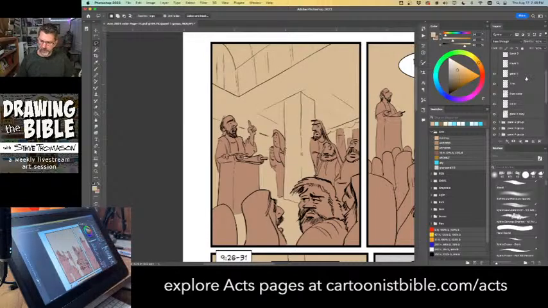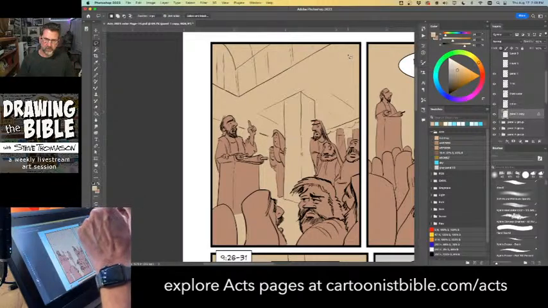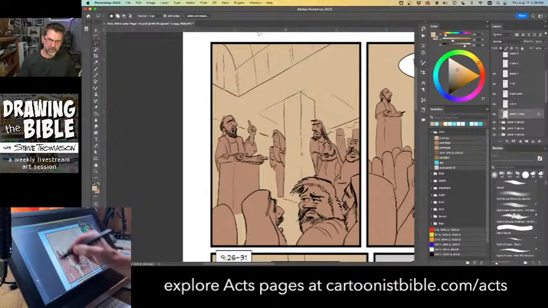So the first thing I want to do is I'm going to choose this panel in the background, and if you come up here, click this, it's called the alpha lock, and what that does is it makes it so you can only paint on pixels that exist. So it kind of masks out this whole layer right here.